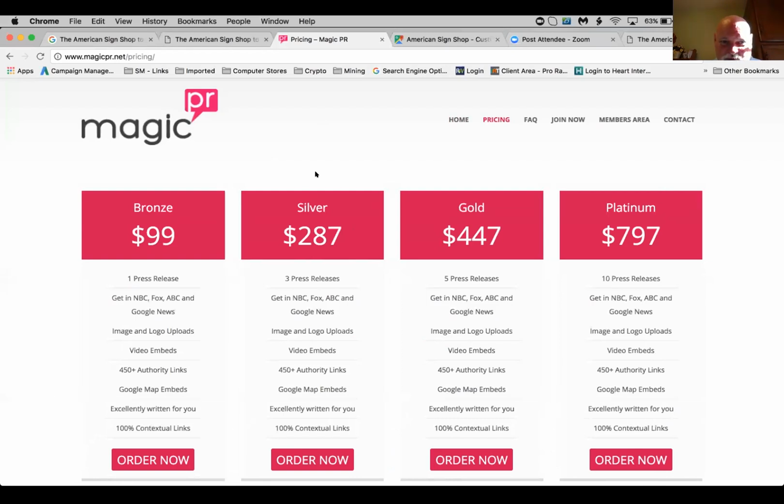These prices include having the press release written for you. It's a full done-for-you service, as in the PR's written and distributed from start to finish. I've got a full backend system which I've had developed from start to finish, where you pick the package you want, you get the credits onto your account, and then you fill in a form online. I'm trying to make it as simple as possible for you guys.